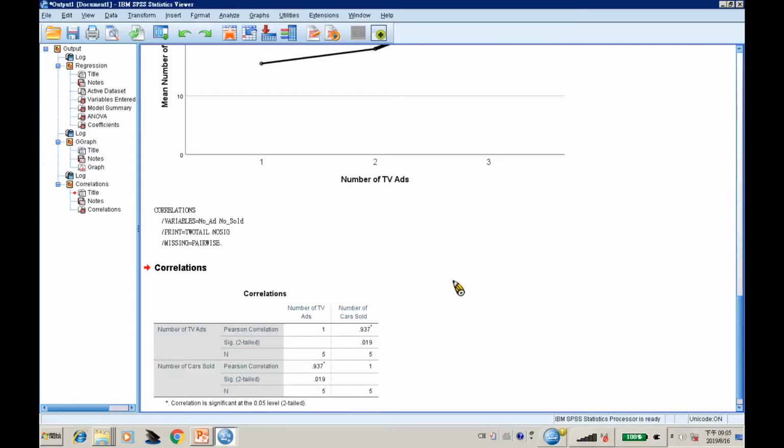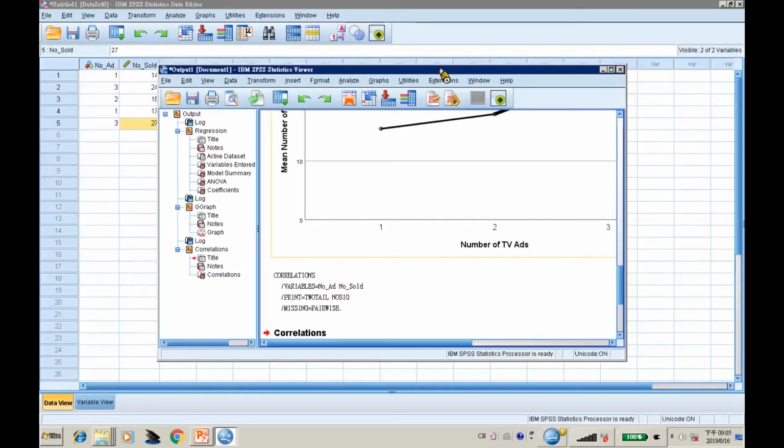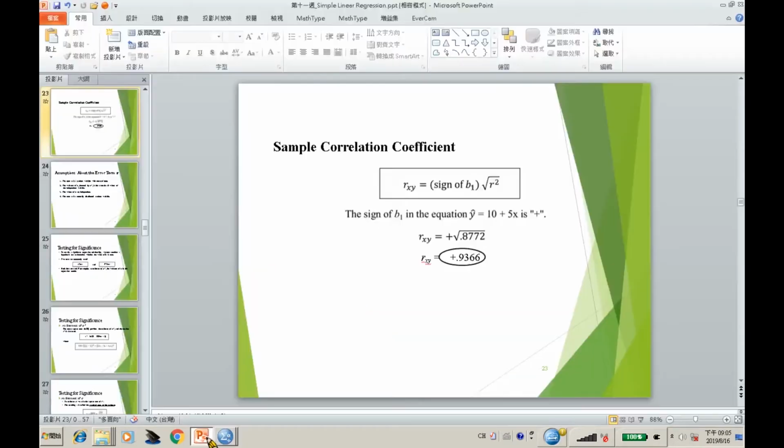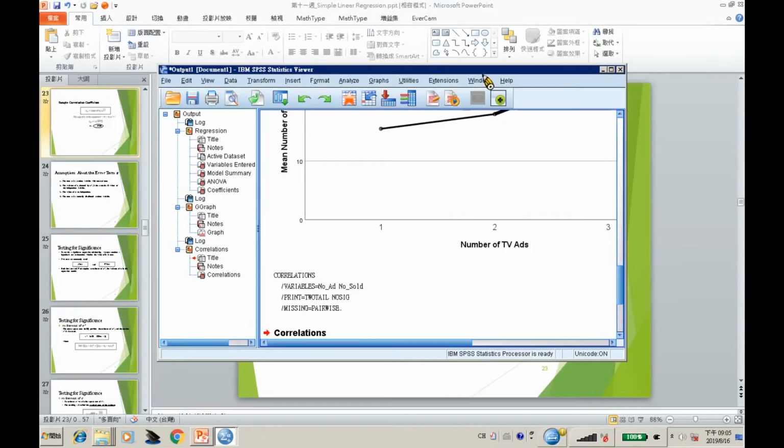Okay, so we can check the correlation is 0.937, and the relation is significant.